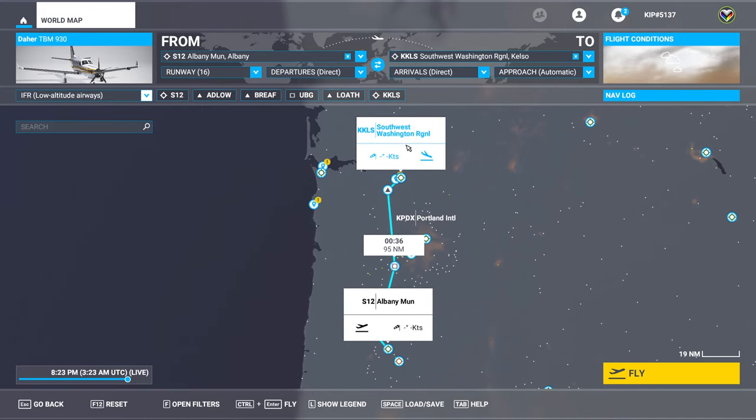Okay, so I have the flight plan set up. We have IFR selected, so it's given us a recommended flight plan. When I'm just doing this casually, I do this. If you're learning IFR procedures, you would of course figure out your own flight plan through SkyVector or ForeFlight or whatever you use. In the sim world, we can use the Microsoft Flight Sim recommended one, and then Navigraph, for example.